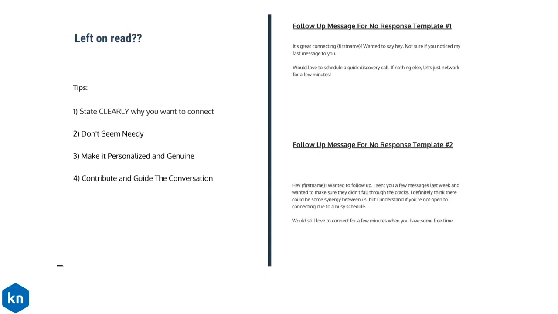Okay. Here's some more follow-ups. If you were left on read, what I'm saying by read is that someone looked at your message but didn't respond to it, which you can see if you go to your conversation with somebody and on the bottom it shows their little icon by your message. It means that they opened it and read it. Okay. So here are some tips for the follow-ups for people who read it: state clearly why you want to connect. Don't seem needy. Make it personal and genuine. Contribute and guide the conversation.